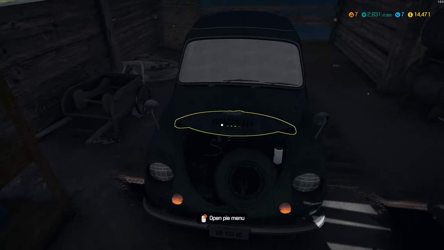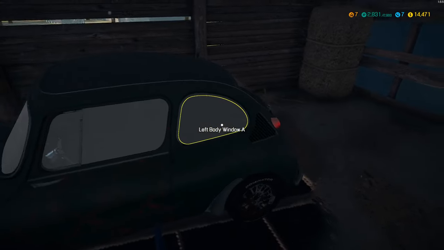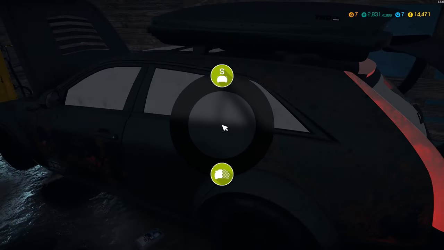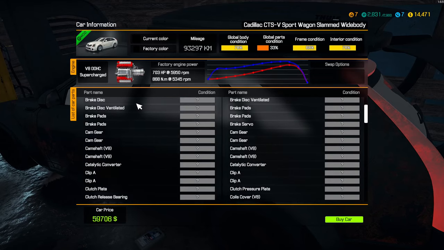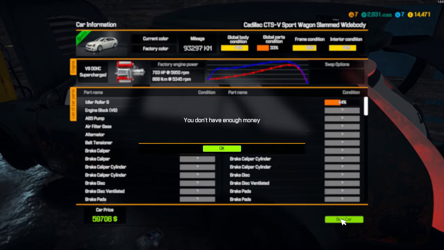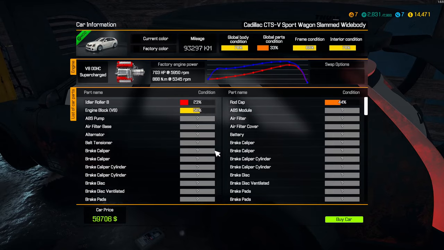Look at this little tiny car. Oh, this car is so cool. Alright, I absolutely want this car back here. This thing's insane looking. How much is it? Okay, wait, what is this? It's a Cadillac CTS-V Sport Wagon slammed to wide body. Specific, okay. So we know some parts are bad. There's a lot of parts, obviously. Well, car price, $59,000. It's sitting in a garage, somewhat broken. Why is someone asking $59,000 for this? Well, geez, that's out of my price range.